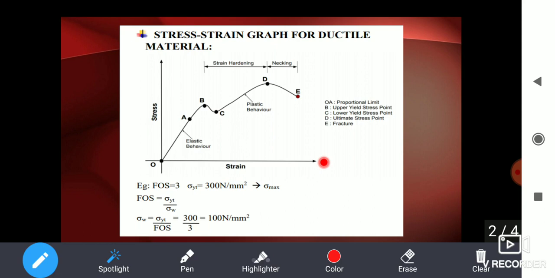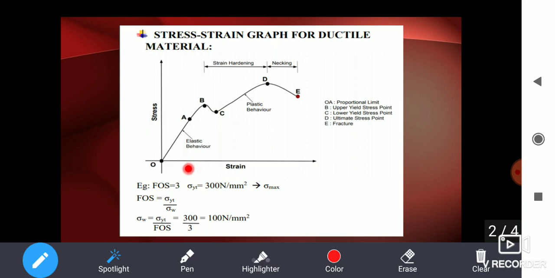So when we are increasing the value of stress and it reaches point A, vertically we get the corresponding value for strain. In this case, if we remove the load, then the stress becomes zero and the object returns back to its original position. It means that the material behaves in an elastic manner.